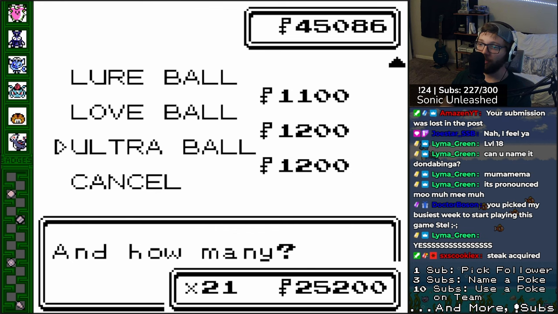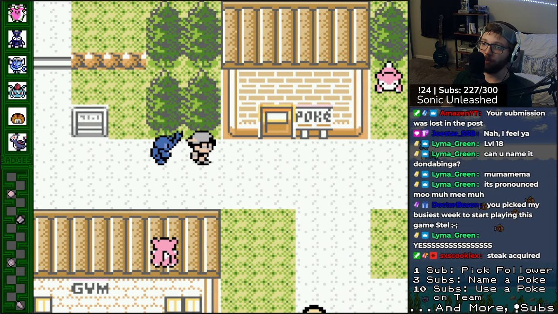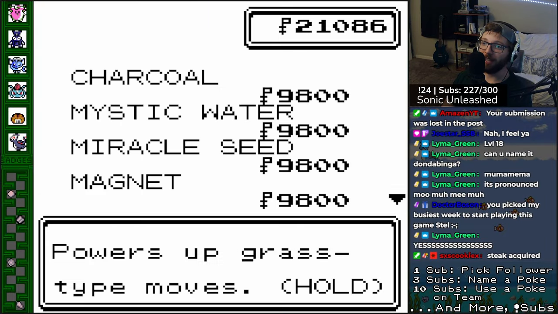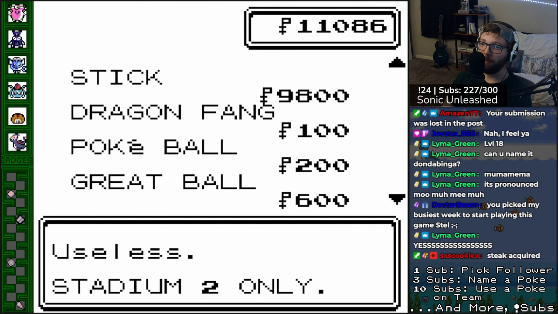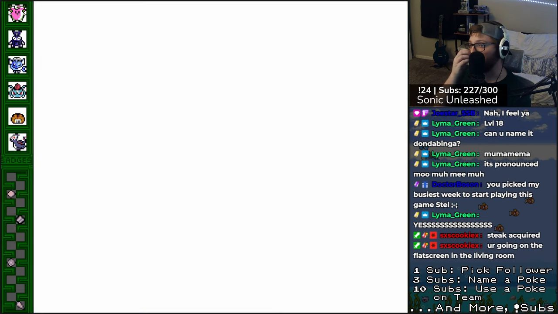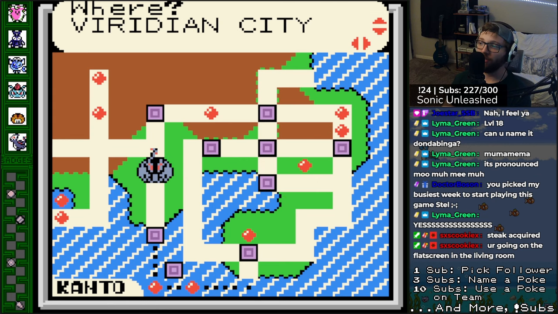So let's see, 20 is probably good, so we don't have to catch anything later if we buy the stuff now. I'm also going to go to the Mart and buy some Super Repels. Which is a bit counterproductive to catching Pokemon, but if we're on a water route, then that'll be nice. I'll go ahead and buy. Actually, if I'm going to buy a Super Potion, I should just head to a department store and buy some lemonade. I'm going to do that. But we'll go around Kanto, because I think that Kanto has more new areas.